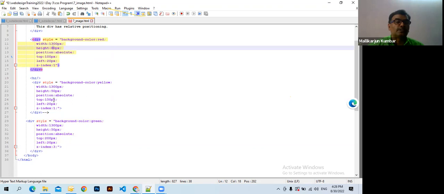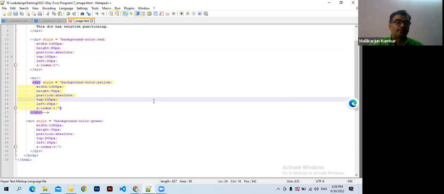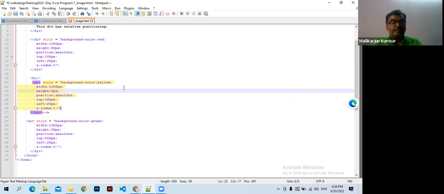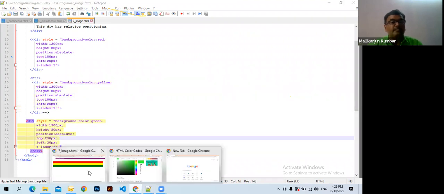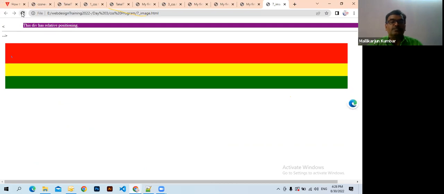So what I am going to do here: what is 150, I am making it 180. Now here also I am making the height 80. So here what is 200, I am going to make it 230. I hope my calculation is correct and it should work.